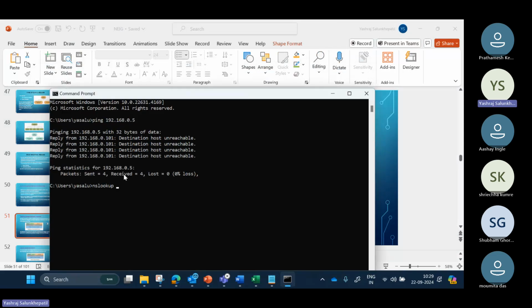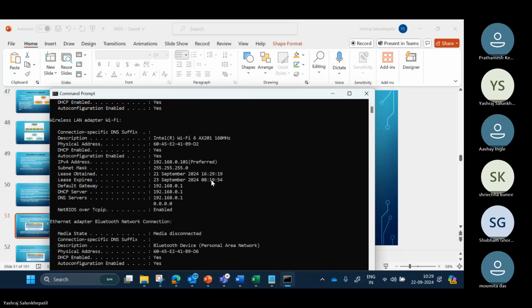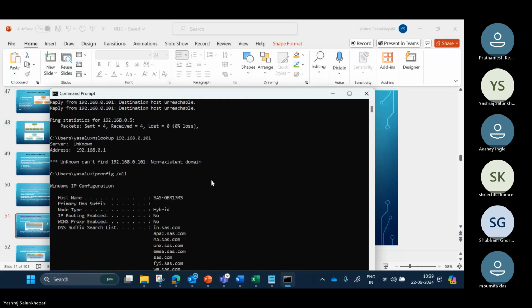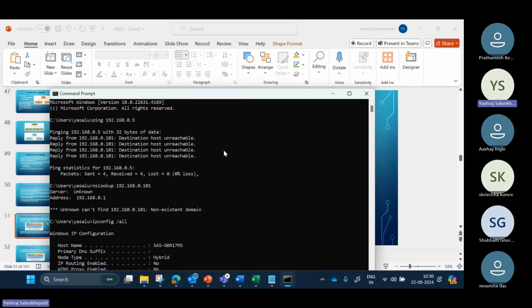Let's try to see what this 101 is. Anyway, so this is some device, most probably a router.